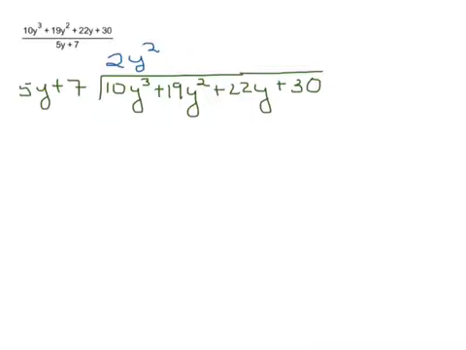Okay, now everything written up above the line gets distributed through our divisor. So 2y to the 2 times 5y is 10y to the 3. And don't forget, 2y to the 2 times the plus 7 is plus 14y to the 2. I want to point out this is the first easy mistake to make. It's easy to forget to do the 2y squared times 7. So don't forget to do that.